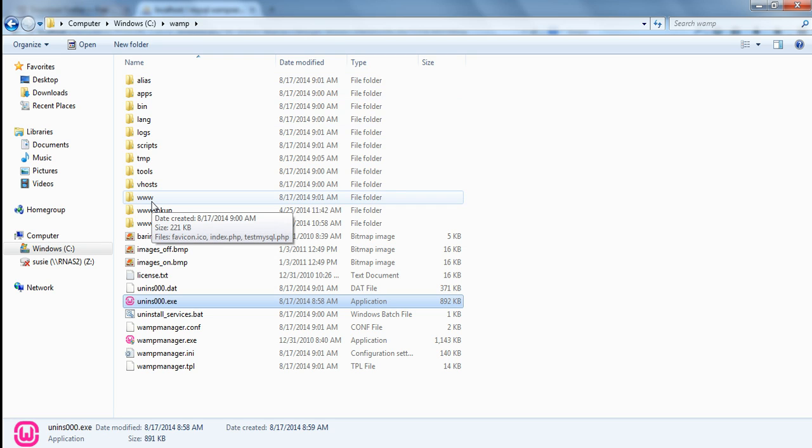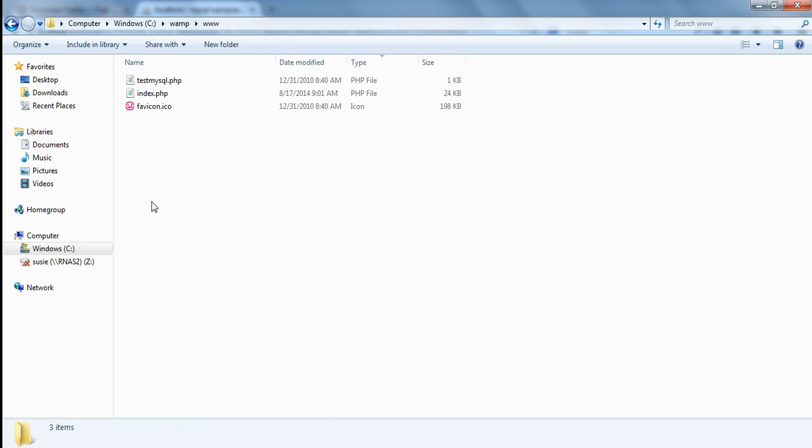It's within this folder where you're going to want to save all of your PHP files and your PHP web applications, because that's where they have to be located in order for the PHP interpreter to process them correctly and run them in the browser.